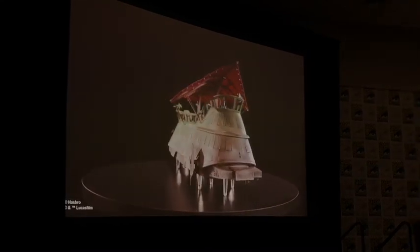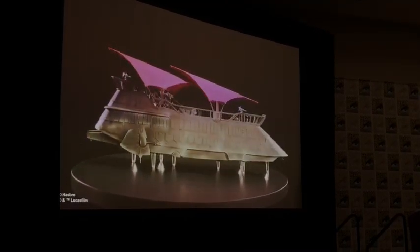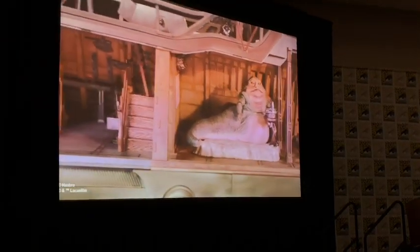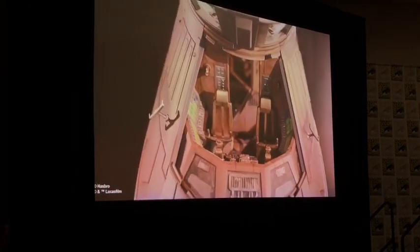So we had a little bit of a thing near Toy Fair a year ago. We revealed a little project called HasLab. This was a project that we did, and it was great because it was in collaboration with you, the fans. It was our first crowdfunded HasLab item, and it was done to great success. It was back to over 175%. So thank you for making this come true.